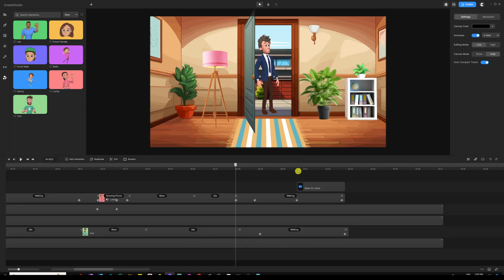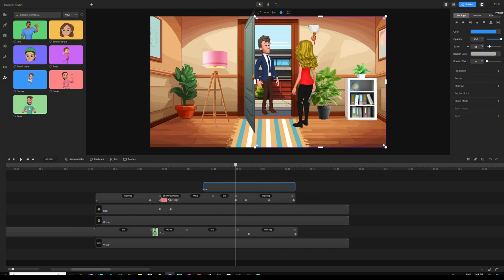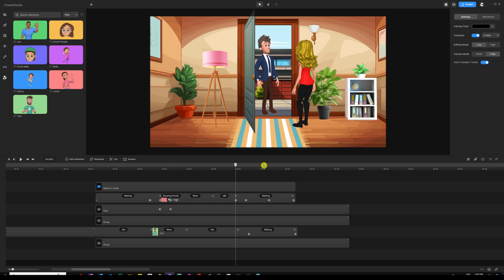This is something that I also forgot while working on my actual project, that you need to make sure your mask starts from the very beginning, because otherwise, if the mask layer is not extended, as you can see, Linka is not visible on our scene. So just for you not to get surprised, make sure that your mask layer that we just created is extended and actually starts from the beginning until the end, right? So once that is done, she's just going to get out of the room like this.